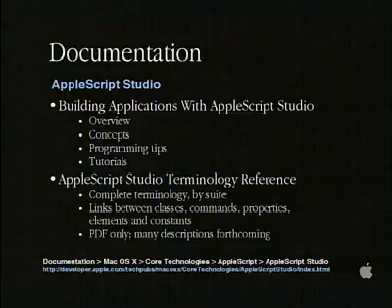Studio 1.1 has its first cut at a terminology reference. So it completely shows all of the scripting suites, shows all the classes, events, shows you all the properties and elements of any given object, and more importantly, it shows two additional pieces of information. It shows you what event handlers that object can generate, and it also shows you what commands that particular object can respond to. And in 1.1, it's in PDF only, and in the future, we're going to have that in HTML as well.